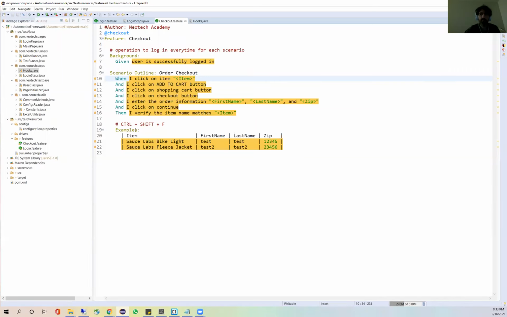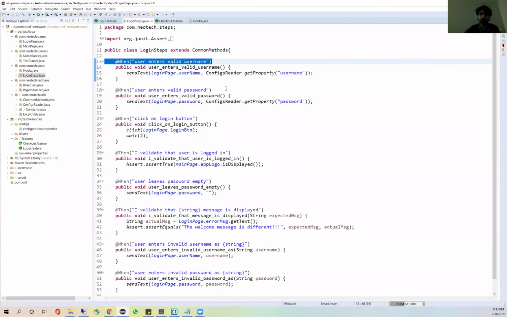Now, we are working on a framework, which means that we do certain stuff in certain classes. For example, if you see your login steps here, you used a login page object, right? That's an object. You used this class. Then you used login page again. So what does this mean? You are coding the steps here in that way so that you do not repeat the same code every time you create another steps Java file.